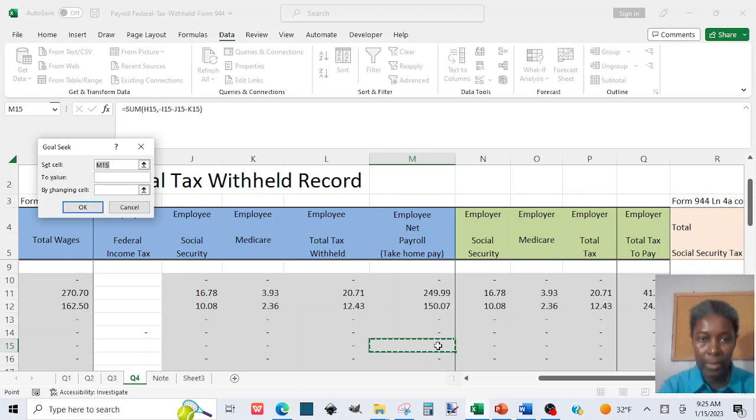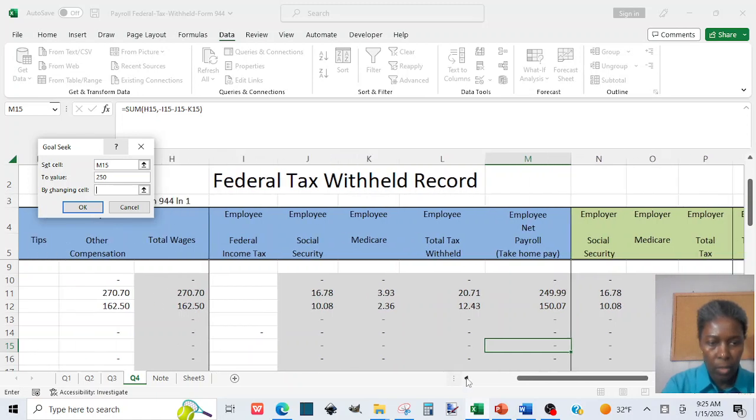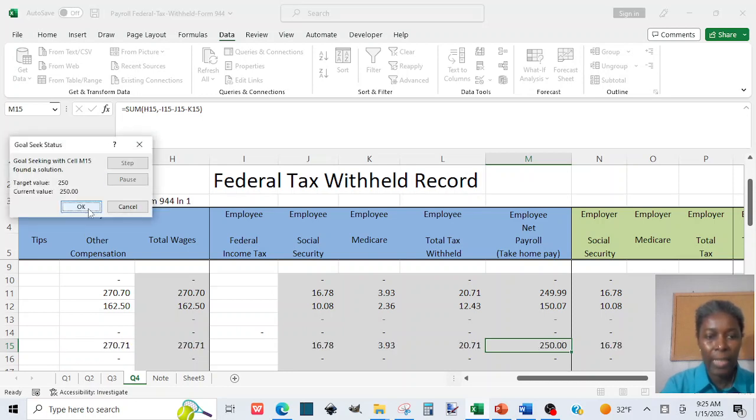There is a formula there, but you click there, and you click on Data, What-If Analysis, and you click on To value. So you want to pay yourself $250 by changing, you click on that cell, and you click on the wages. You do not want a formula where you are going to click. We have total wages that has the formula, that is the total of payment to that employee. So you click on other compensation, for instance, and you click OK. It's going to automatically calculate how much you need to pay yourself as a gross, for Social Security to be withheld, Medicare tax to be withheld, for you to take $250 home.